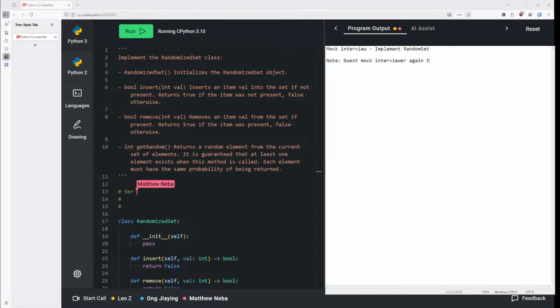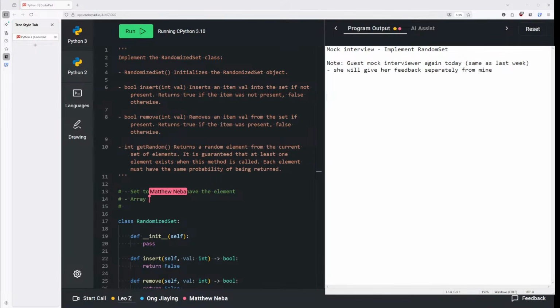I have a set to check if I have the element, and I have an array for random access. The problem is, how do I synchronize these now?